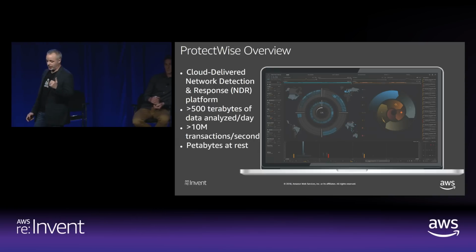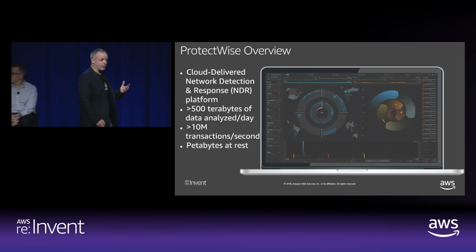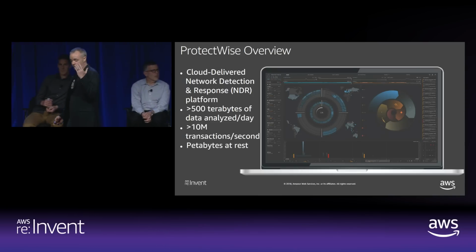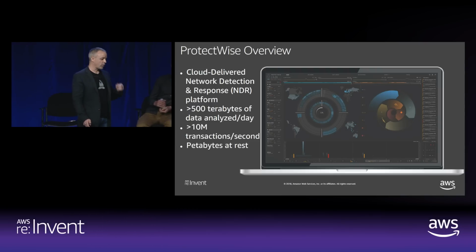So a little background on ProtectWise. We're a startup. We're a young company. We've been on the market for about 3.5 years. We are what we would call a network detection and response. Basically, we do threat detection of network data that is observed inside of our customers' networks, most of whom are very large organizations. So think large enterprise, Fortune 2000, a number of mid-market customers as well. But we passively get a copy of that data and ship it to the cloud. We compress, we optimize, stream it to the cloud.